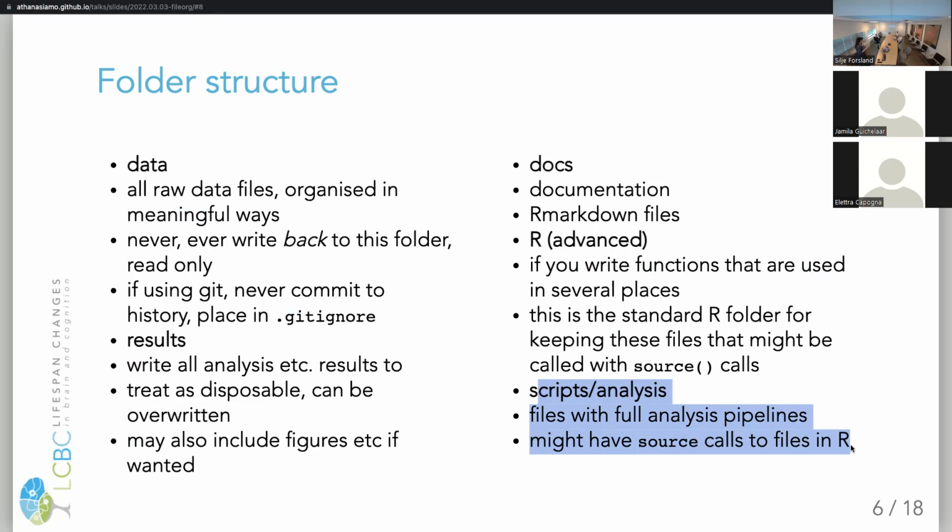When you need to update something, you've added a new participant or whatever, and you need to redo the computation, then you can rerun the scripts. Otherwise, you can just run the R Markdown file, for instance. Questions so far? There are a lot of folders to talk about now.